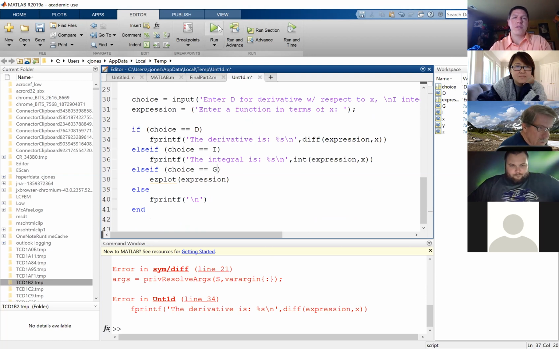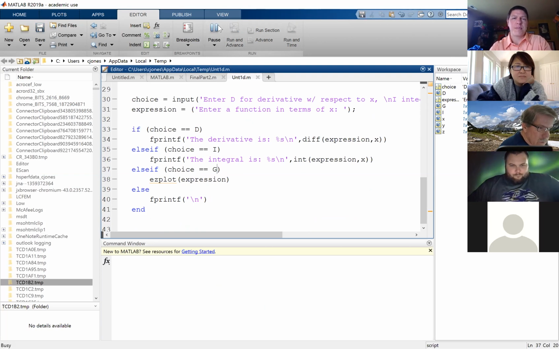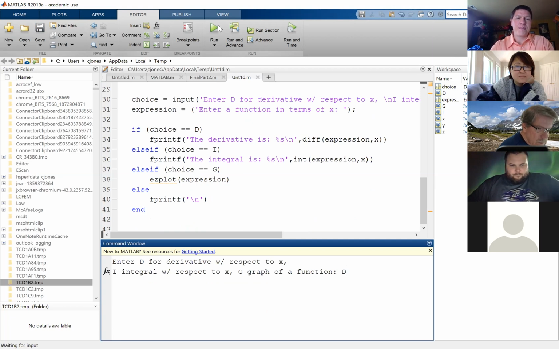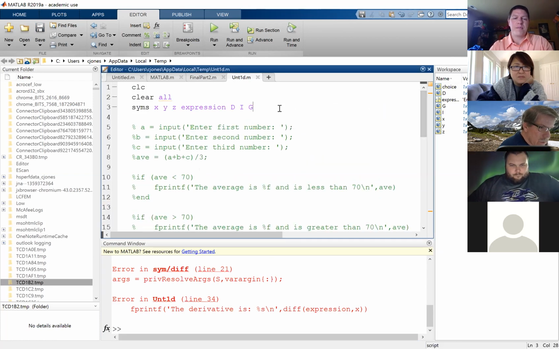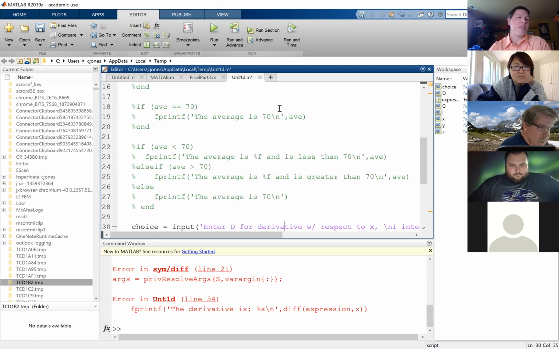Let's see if that works. Nope. Okay. Oh, I wonder if we have to make choice a symbolic variable. Oh, I'm trying everything I know.